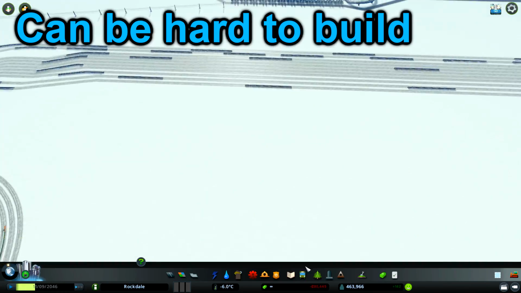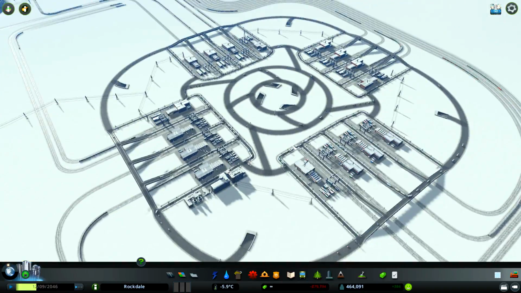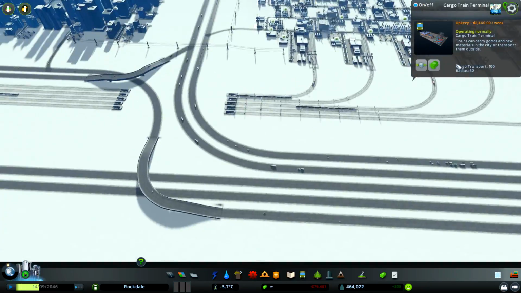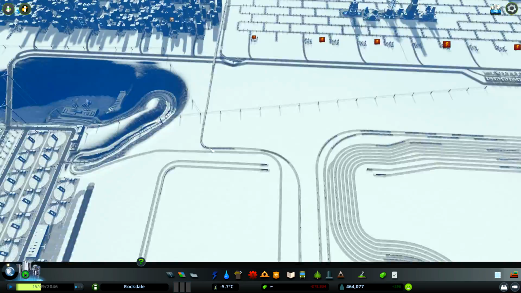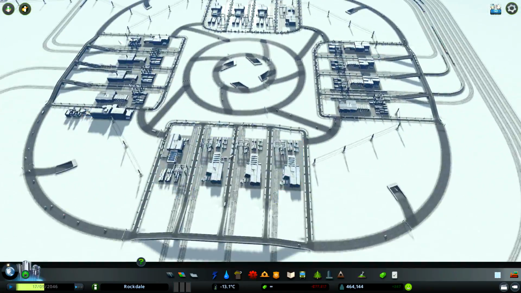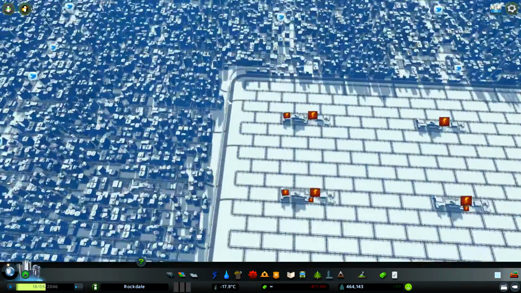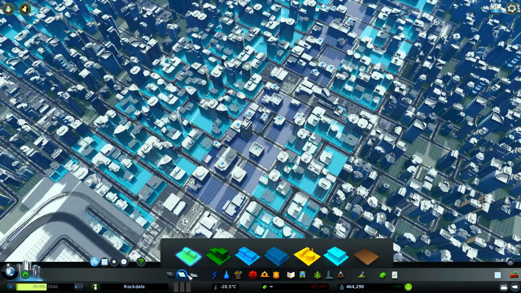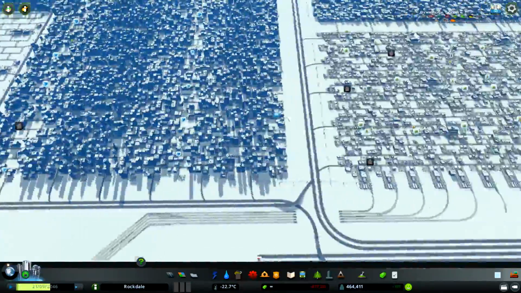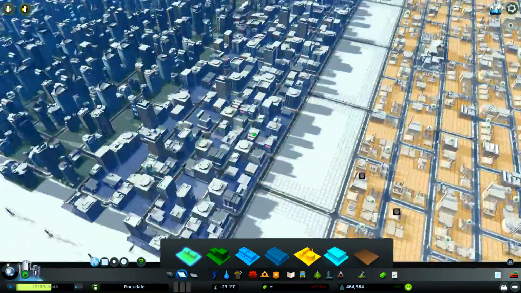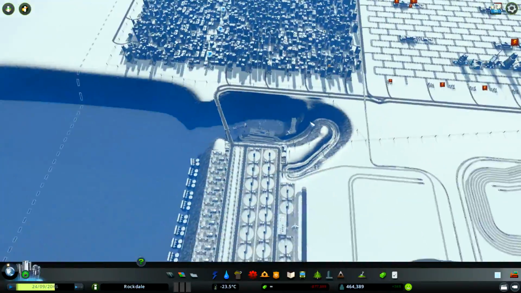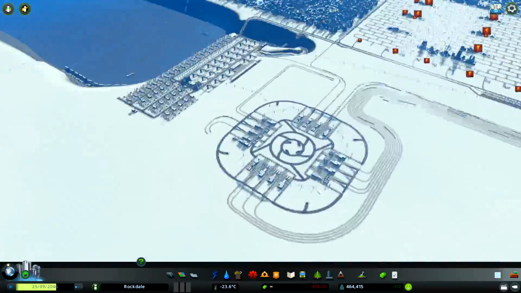Now I'm not talking about the transportation hubs for people, because people can just walk straight into each other without having any issues. I'm talking about the transportation hubs for the industry, because switching goods, for example, from one train station to another train station requires a truck to be spawned, and they do take up quite some space. And because of that, there might be some really big traffic problems if your transportation hub for industry is too big, or maybe too compressed and small so that the trucks can't move freely.